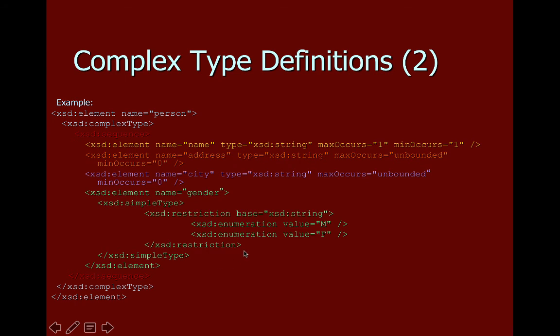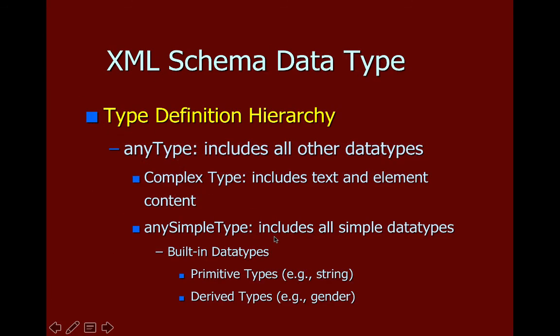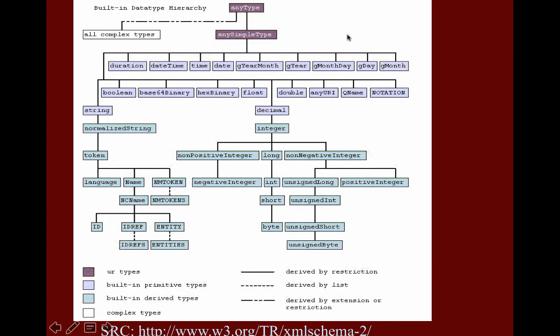So notice you can specifically define what type of strings you can have within that element, which is a lot more expressive than DTDs. In DTDs, you can only say CDATA or PCDATA, a string or not a string. But in this case, you can say what kind of strings are allowed. Okay, you also have a type definition hierarchy, right? Just like in Java, if you can declare types, you have a type definition hierarchy, complex types, and then built-in types as well, or derived types.